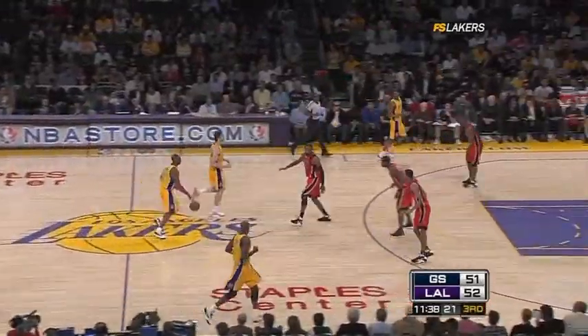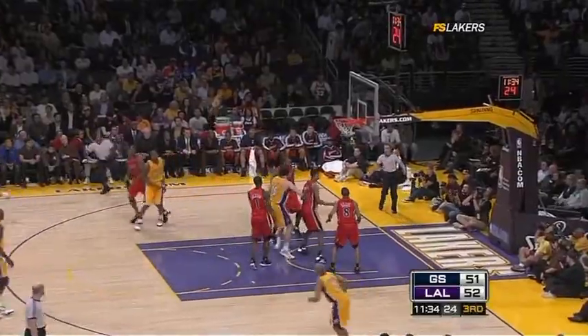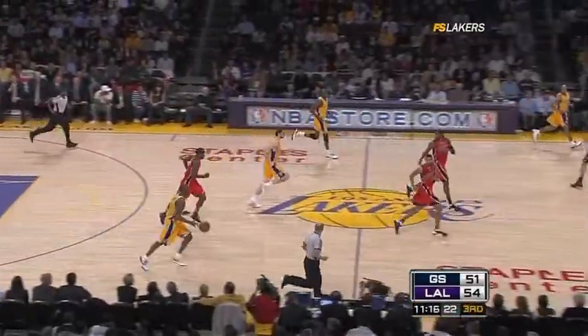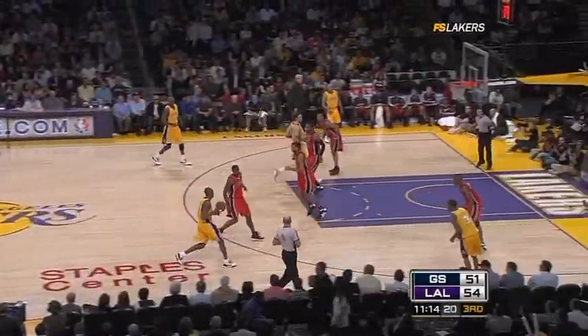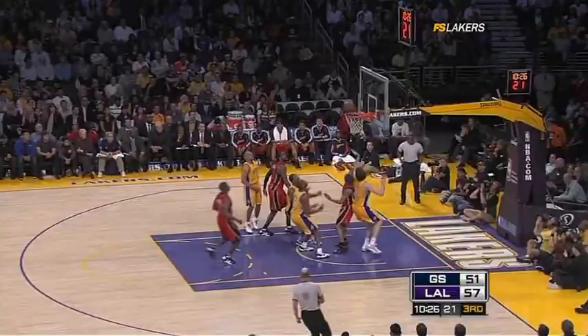Let's see what the Lakers do out of the locker room. Frequently we talk about the first five minutes of the second half. Kobe in the mid-range game — not a bad look for the long, lanky one. Yeah, but ended up going away from the basket instead of to the back. Baby jump off the glass.